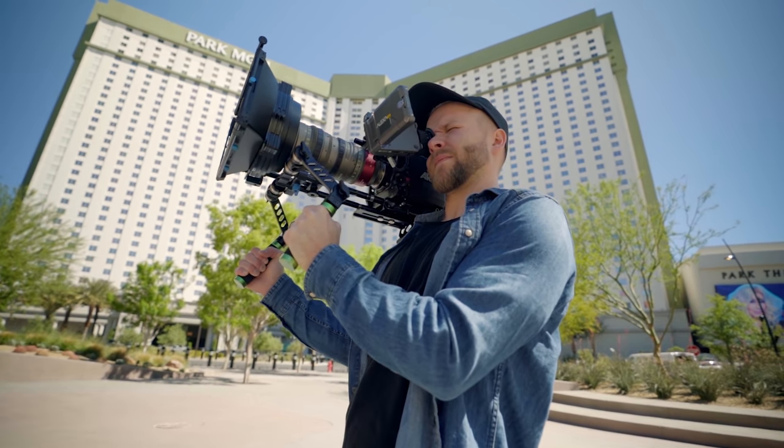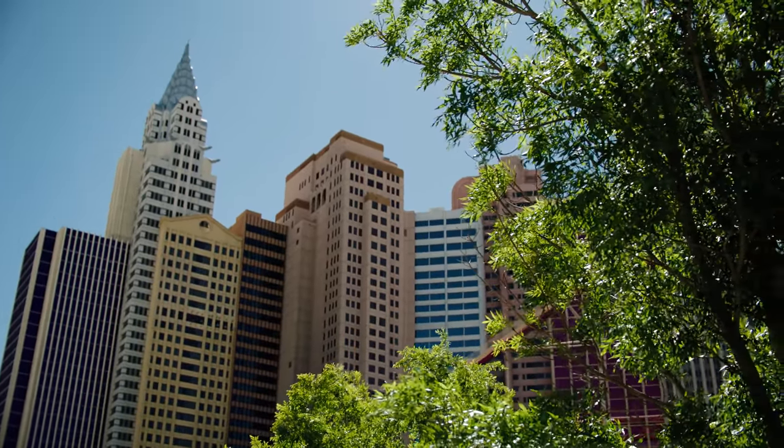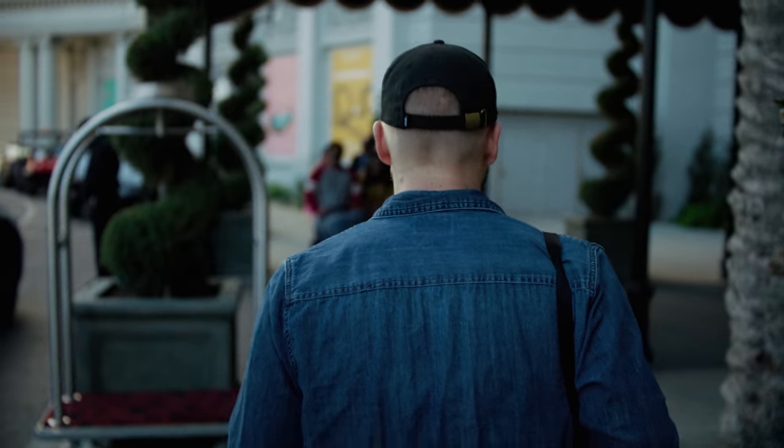Some people were still, no, film is the way to go. But then others were like, oh, this digital image is actually, I like it better than the film image. So once the Alexas came out, that's when Hollywood and the most high end of filmmaking started to realize the potential in digital filmmaking. So why is the Arri Alexa's image so good? Why is this the camera of choice?